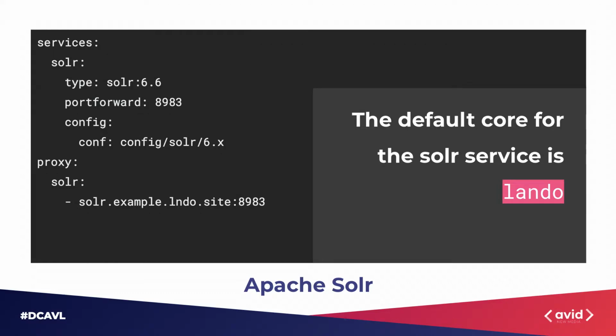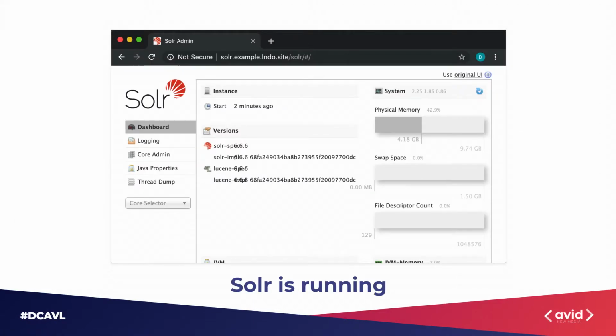It's very important that you name the service the same in each of these cases. So this is where you define your service called Solr. Here's where you're basically setting a proxy for the service called Solr as this. I've typed things wrong many times. So. And now we're up and cooking with Solr. Don't know why you'd ever need to access this interface, really. One of the things to note is that if you are familiar with Solr, the default Solr core is called Lando, but you can change that if you want to via config variable.